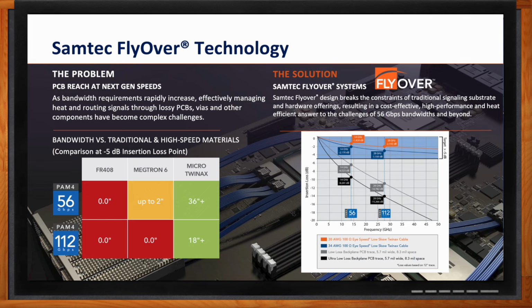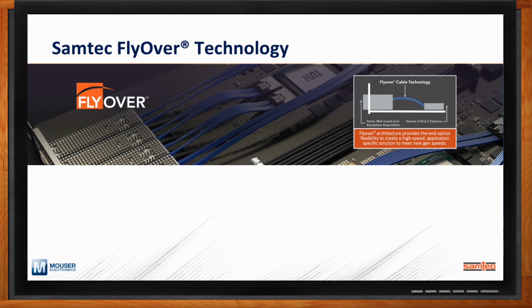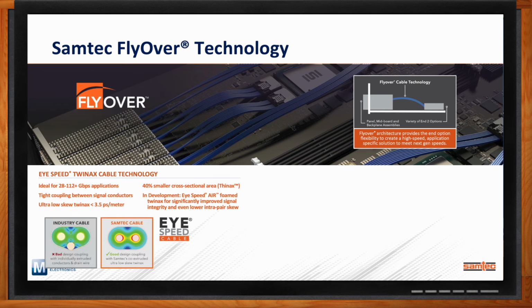All right, so Matt, can you give me some more details about FlyOver? Yeah, a lot of it's based on the unique capabilities that Samtec has within our high-speed Twinax cable technology. Currently, production-wise, we support anywhere from 28 gigabit up to 112 gigabit per second data rates. We've demonstrated 224 with prototype silicon, prototype IP. Our manufacturing process is what we call co-extruded. What that allows us to do is eliminate the drain wire. When you look at a number of our competitors, typically they have the differential pair using two conductors with a third wire that's within the wrapping.